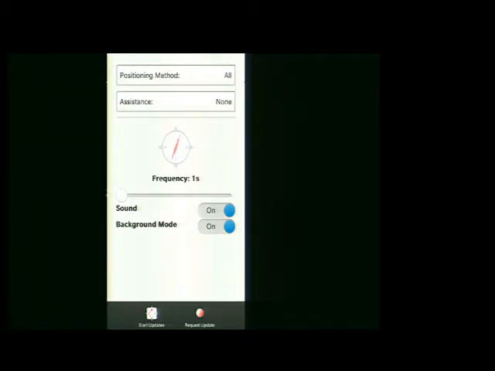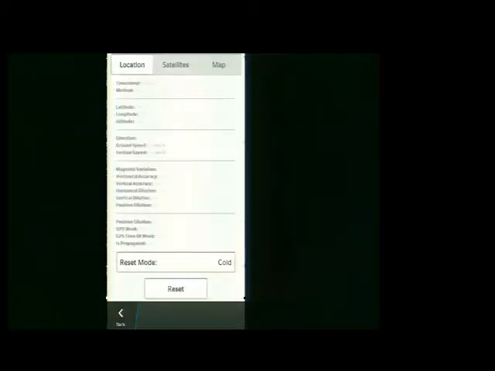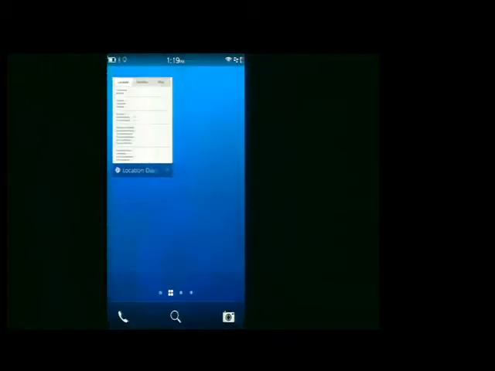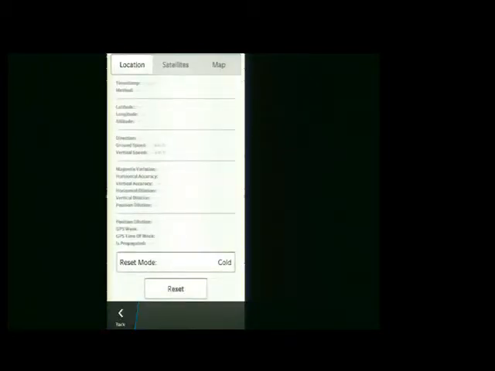And down there, you can select the frequency by using the slider in seconds. I'm going to choose 1 second. And just for fun, I added some sound so that we have a laugh. And the background mode flag can also be set from this switch button. If I hit Start Updates, it's going to get me a location back. I do have Wi-Fi. There you go.